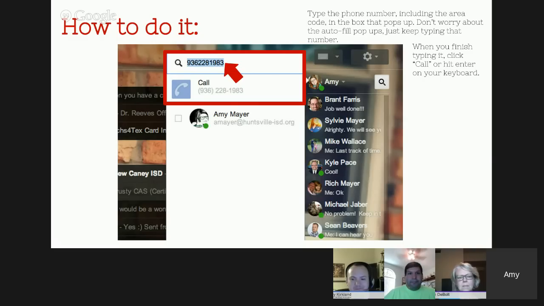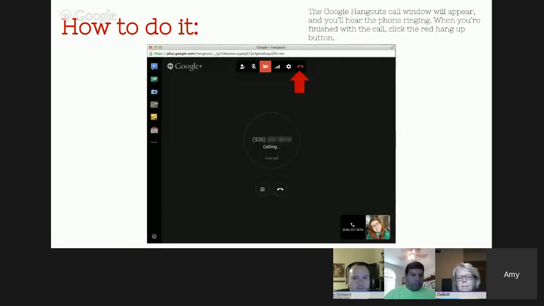So you just type the phone number into the box there and you hit enter, and the phone will start to call. So, before you do that, make sure you have headphones plugged in and you know that you have speakers or something like that, because you're going to start a phone call. It looks like this when the phone call starts, and the only fear moment I've ever had is, oh my God, how do I hang up? You know, I don't like talking on the phone anyway, so I had to figure that out.